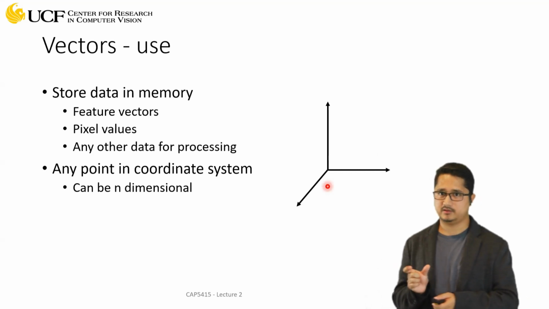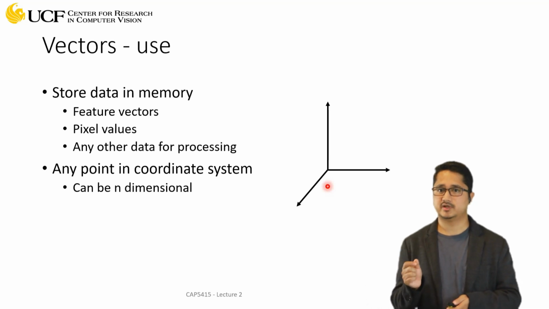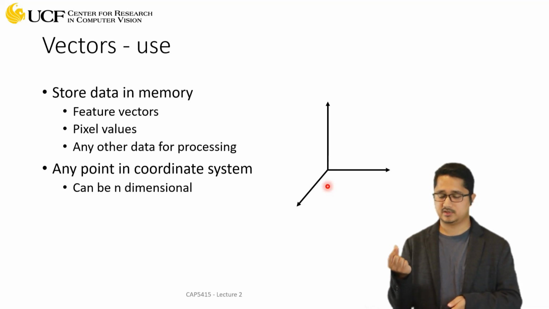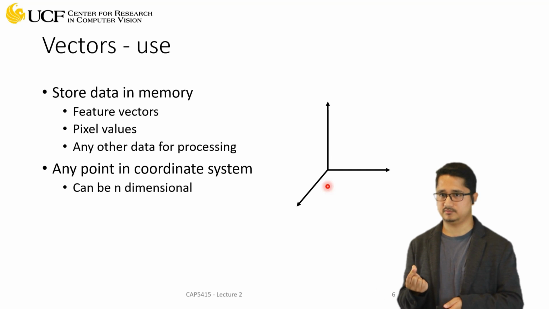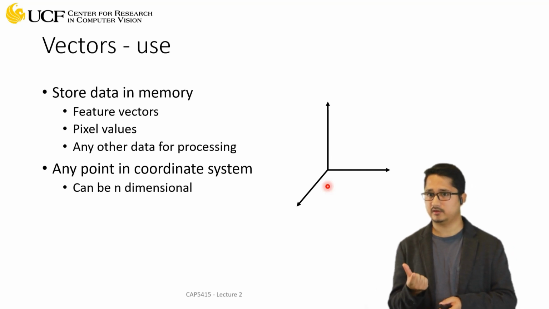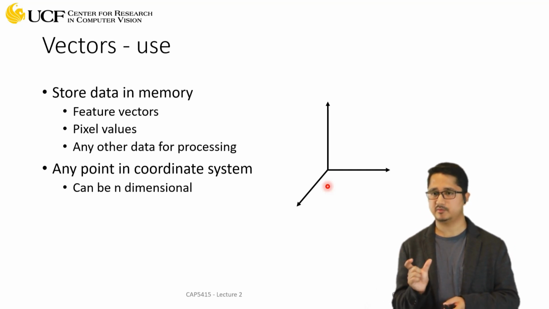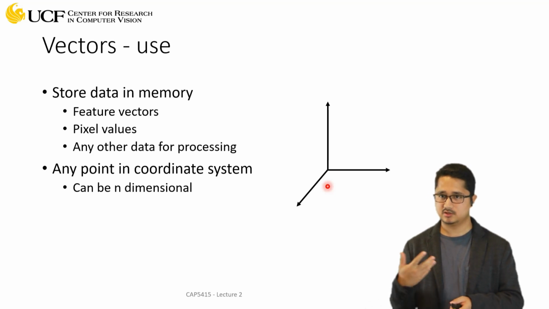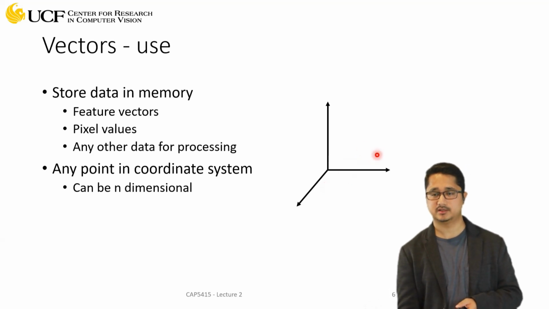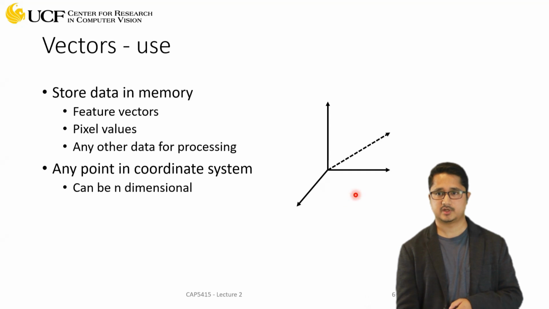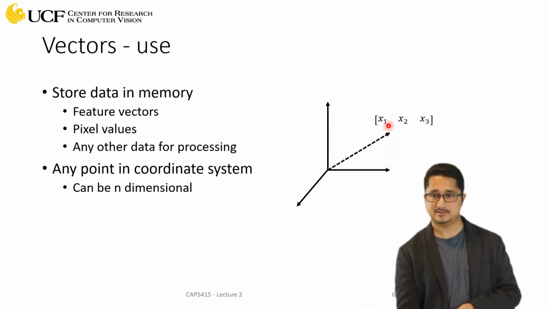So when we have a vector, that vector actually represents a point in this coordinate system. For example, if you have a vector which has 3 dimensions, so you have 3 values, that will be a point in this space which has 3 different coordinates. All right. So let's say your vector is x1, x2, and x3. Then it will be maybe this point in this space.